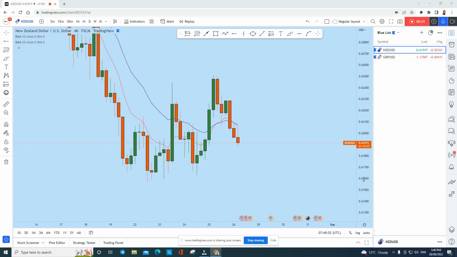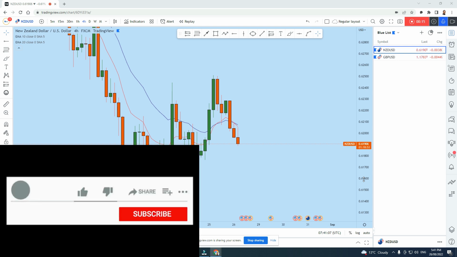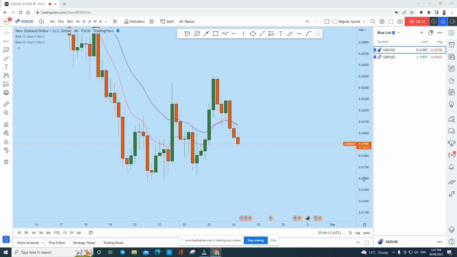What's up, traders? So let's do a complete multi-time frame analysis of NZD/USD and British Pound/US dollar. Let's see what kind of trading opportunity we have in both of these instruments, as both of these pairs are giving us a significant trading opportunity on the lower time frame. Now, before we discuss what it is, let's do a complete multi-time frame analysis. Then we'll come back to this time frame to see how we can trade this instrument.